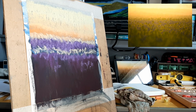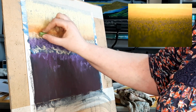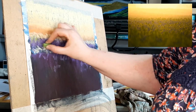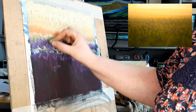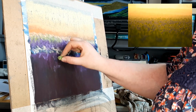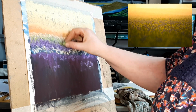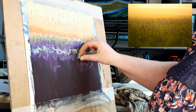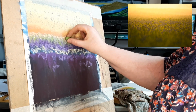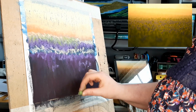Now here comes the greens. This is where things start getting interesting. Overlaying green over a purple is always going to be hard, no matter what you do, because it can get muddy really quickly. So I am doing this with a very light touch, and as you can see, I'm constantly wiping the pastel off on the cloth next to me on my workbench, just so that I'm not rubbing too much purple in with the greens when I'm laying it in over the top.